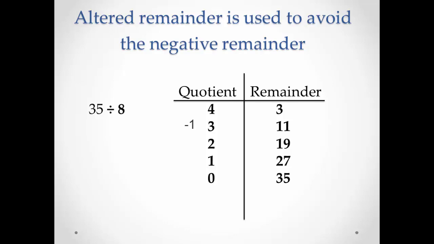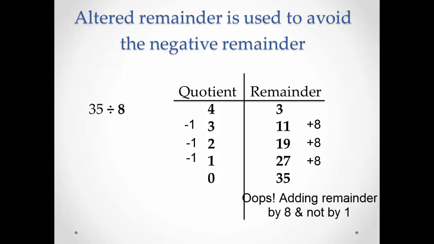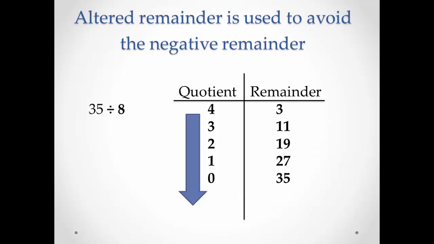Likewise, if we have reduced the quotient by 1, then on the remainder side we add our divisor to our remainder. That means we'll be adding 8 to 3. Likewise, we can gradually reduce the quotient by 1 and keep adding the divisor to the remainder. With this we can reduce down to 0, and then we are left with the remainder completely as it is. So the altered remainder is applicable when we are getting a negative remainder.